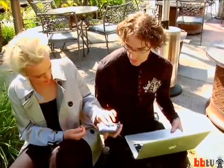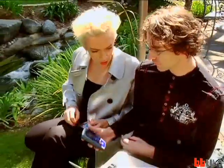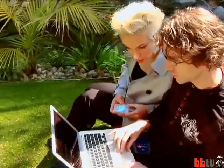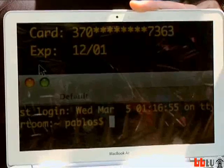We were able to decrypt the data by getting a reader like this off of eBay for $8. On the screen, what I'm seeing is — wow — the card name, the expiration date, the name on the card. You'll get all that data off most cards. So now we can take that, go online, start shopping.